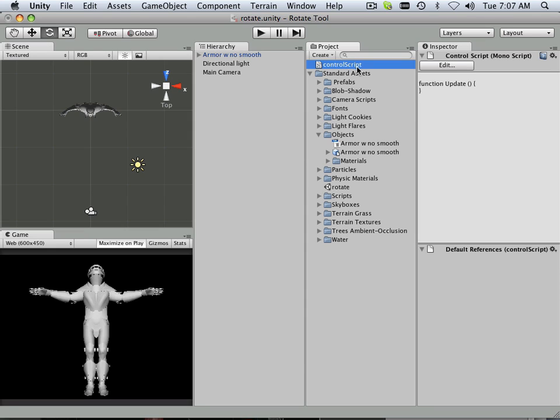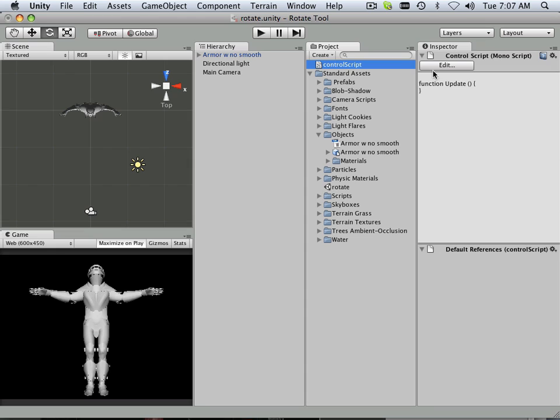So control script. That naming convention, I use that a lot. Keep in mind, Java is very finicky about capitalization. Okay, so it is case sensitive. So get a naming convention down, stick to it, and you'll be all the happier for it.